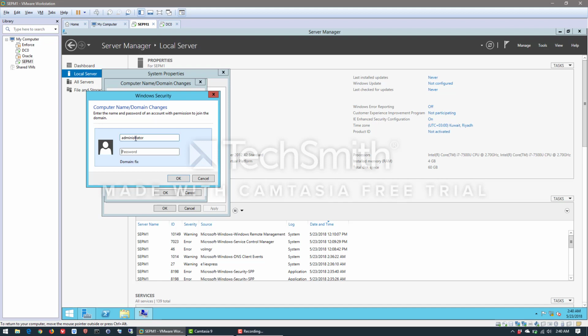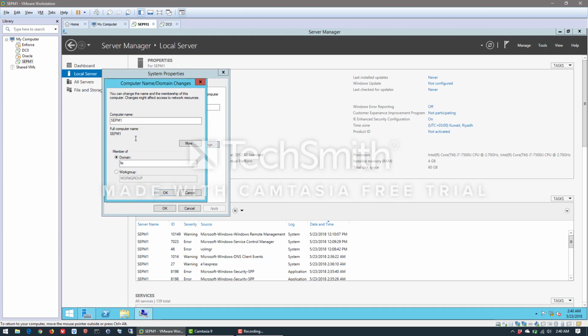So here I will provide credentials that are authorized to join a computer to the domain. It should pop up a message welcoming to the domain fix.net, and it will again require a restart.